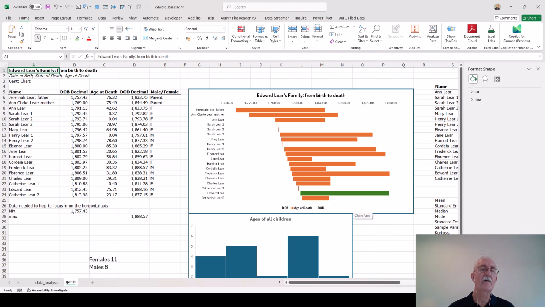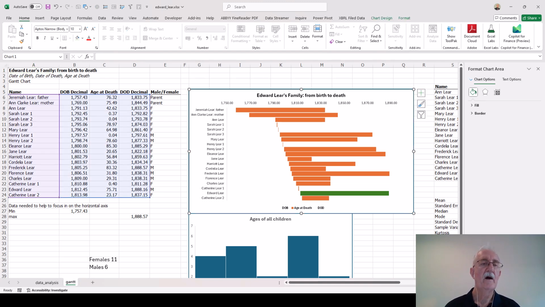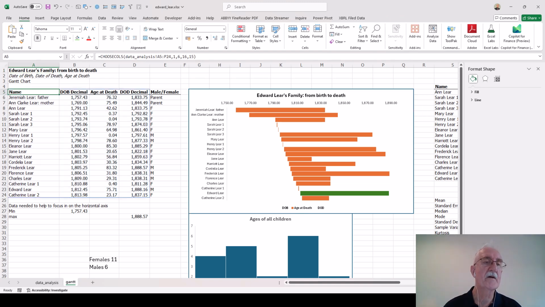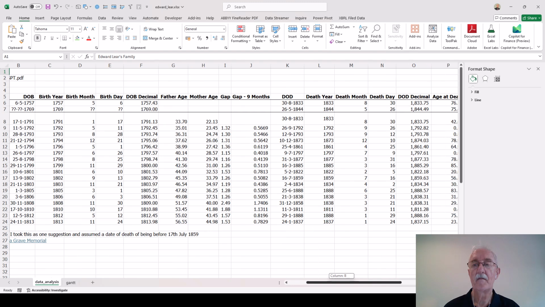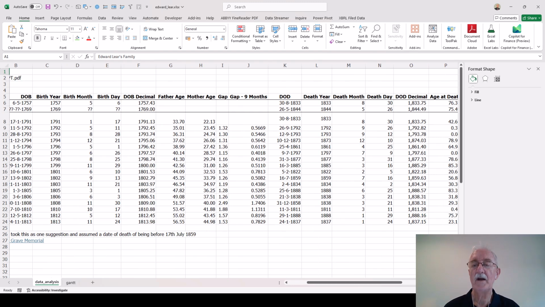Then here, I thought a Gantt chart would be a good way to represent the family, and you create them in this way. If I click on here, I put this table together using the CHOOSECOLS function, a data analysis worksheet, A5 to P24, all the way over here, age at death.